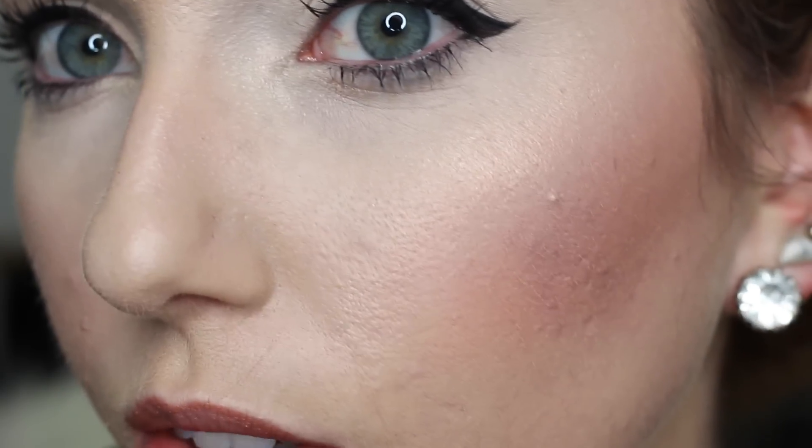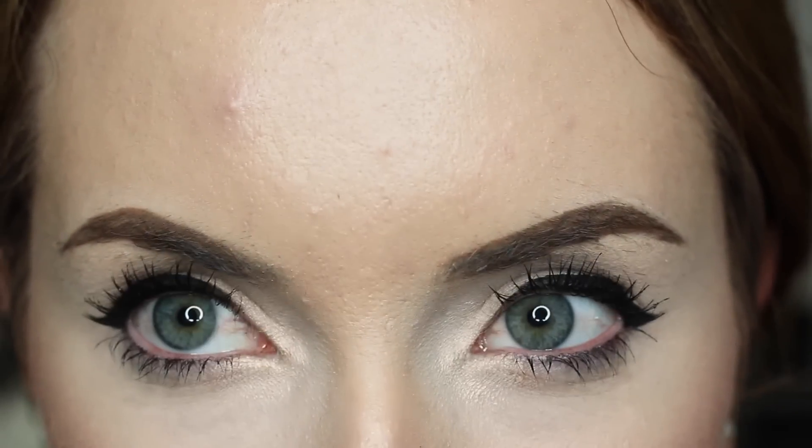It's now 5:00 PM, so the foundation's been on for almost five hours. I'm getting a tiny bit of smile lines around the nose area, but everything else looks good — no oils coming off on my finger, and the blush, bronzer, and highlight still look really good. Here's a close-up so you can see the mouth lines. The forehead looks good too. I'm heading to the farmer's market — I usually get sunglass marks, so we'll see. I definitely think it looks a tad dark but it's totally doable.